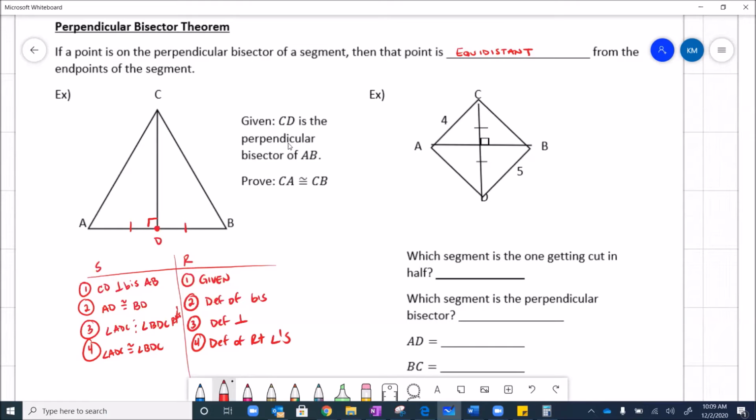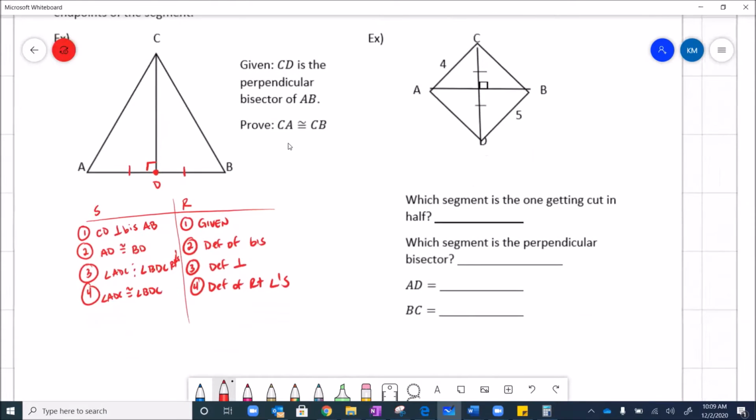Got a lot. All right, the next step now that we can say is that CD must be congruent to CD. And we know that because of the reflexive property. Okay, and so CD is congruent to CD. As you look, you should see, hey, we have side, angle, side. And so I can say that triangle ADC is congruent to triangle BDC because of side, angle, side.